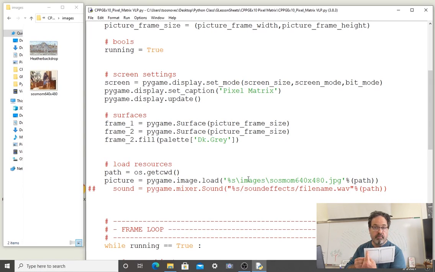So the corner of the surface, the first one that I'm going to blit, doesn't line up. I'm going to blit the first frame a border width over and a border width down. That'll be the blit point of the first frame. The second frame is going to have its top left corner blitted at a different location on the screen. So where is that location?